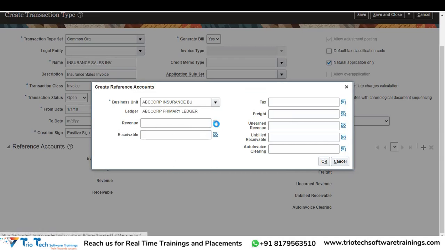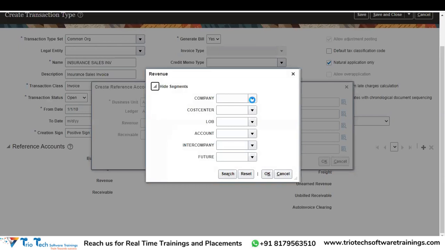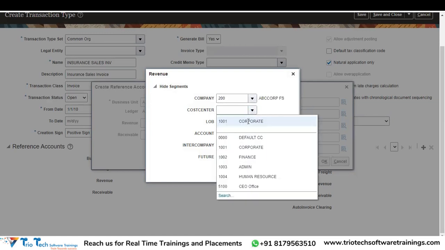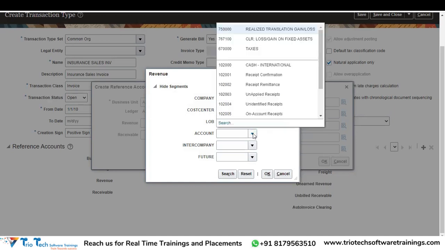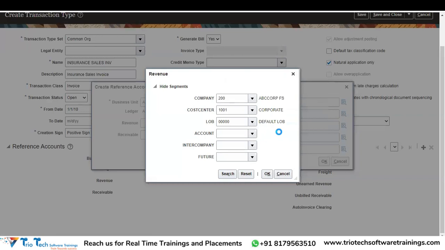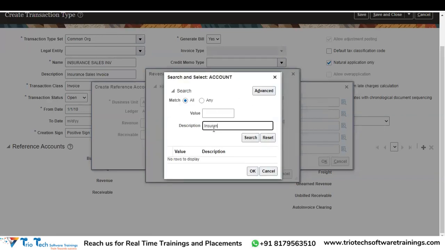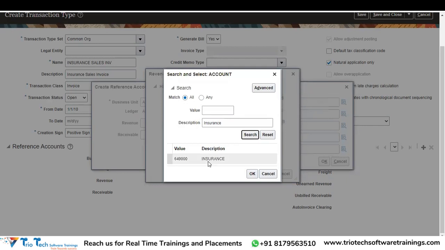Let me say revenue account. I want, based on each of the transaction types, the revenue accounts to be selected. So insurance, probably I won't have any revenue account for that.